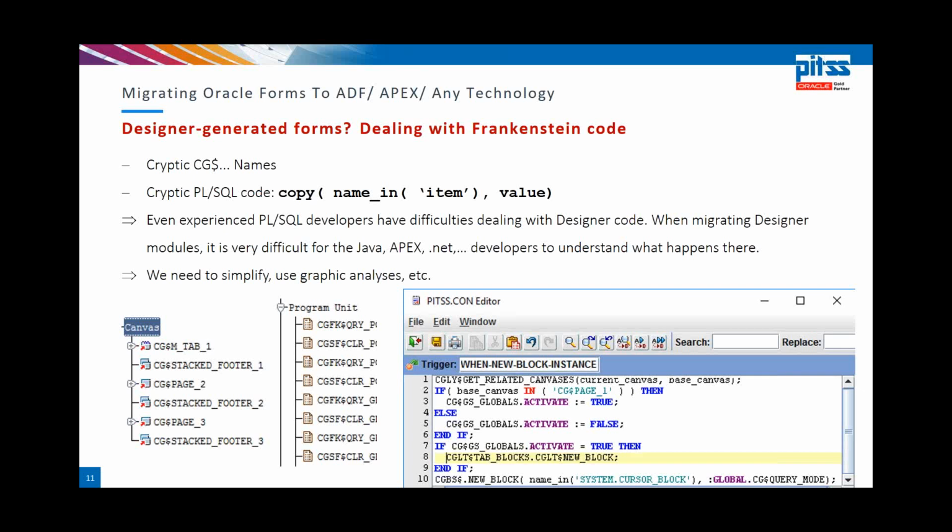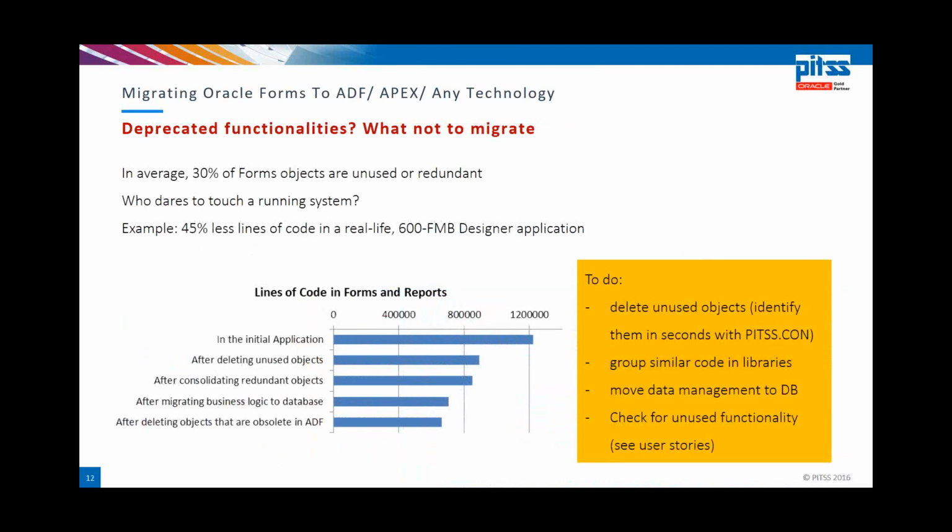We can print various analyses for this understanding process. We do this before starting the migration work so that when we align all the migration team, we have all the analyses in place. We simplify the application so we avoid losing time with unclear tasks. Going further, one very simple and effective way to simplify, to make sure we focus on the most important part, is to decide what is not important.